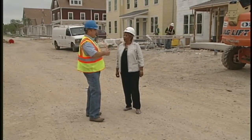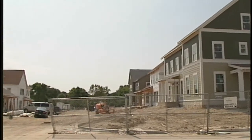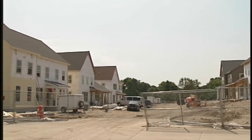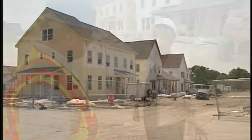Now we're back in an area that's still under construction, and as you look around, there are a lot of jobs that were created here, but more than just construction jobs, there are emerging businesses coming as well. Correct. The emerging businesses were included in the construction. There were 16 prime contractors, all total, and underneath them there were 33 EBE contractors that participated or still are participating in the building of Westlawn.